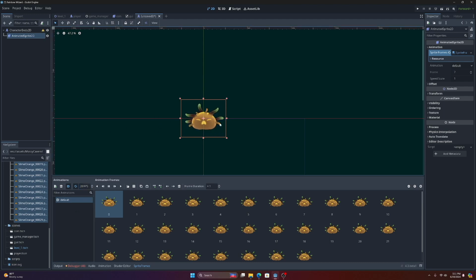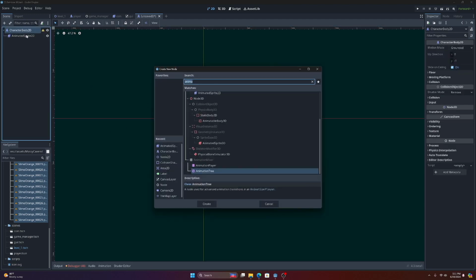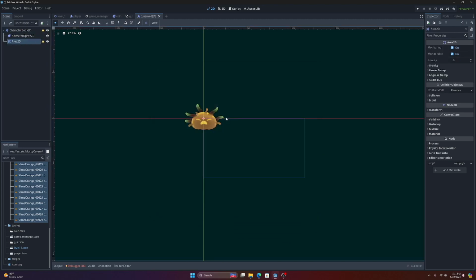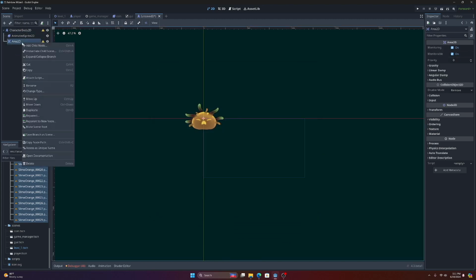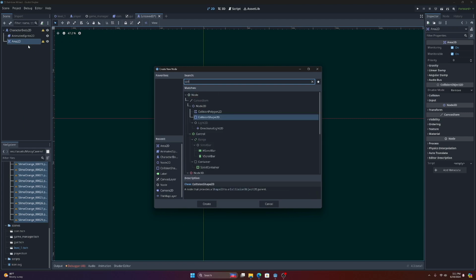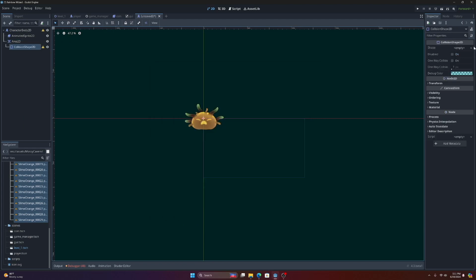So once you get your animation how you want it, we need to add an area 2D because this is going to collide with our player. And then it also needs a collision shape 2D. For collision shape, for this one, we'll just use a circle. That's fine. We'll draw it around like that. If our player just barely touches the side of it, we don't want to penalize them. But that's basically all we need to set this guy up.